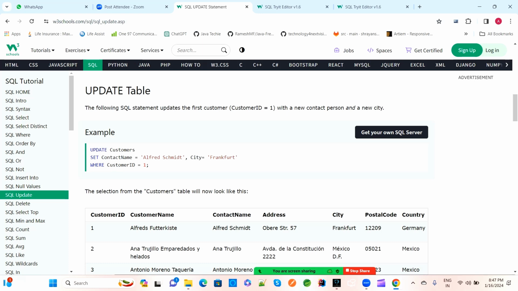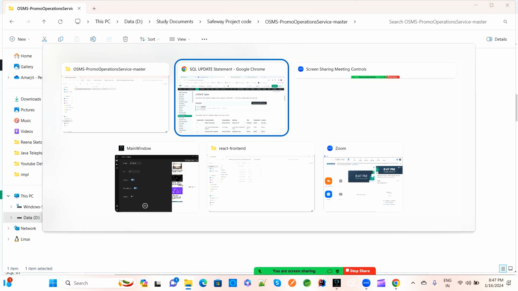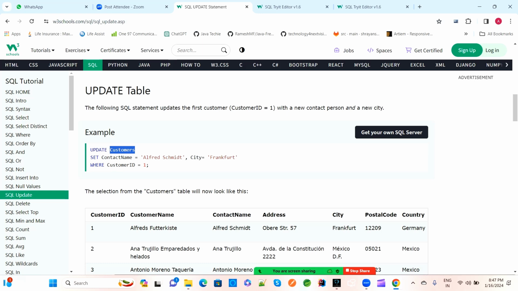So see here, we are doing an update on customer. Customer is a table name. Sorry, promo is a table name, promo code. Here, update customer set customer name, they have updated like this, and city name, they updated like this, where customer id is 1.